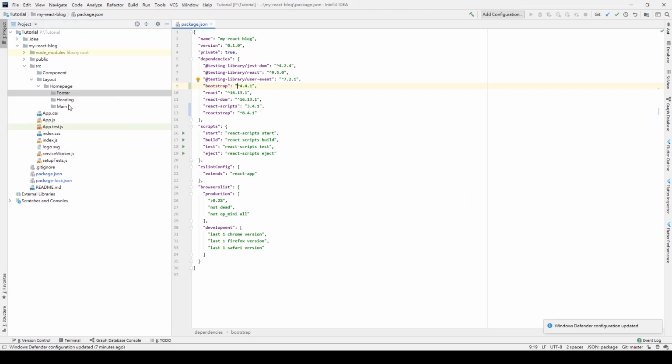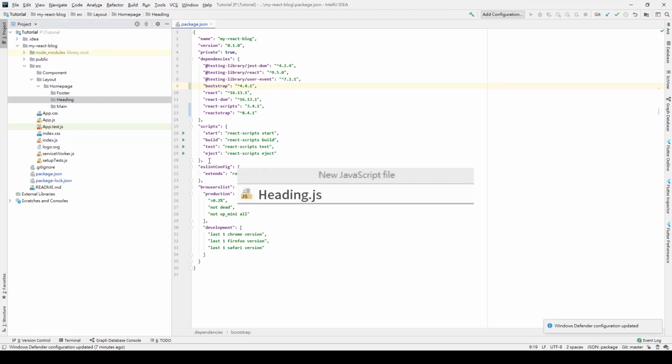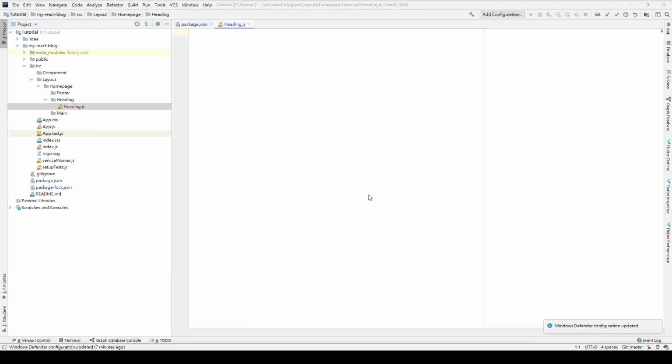In these three directories, we will create a JS file and a CSS file for each. So we first create a JavaScript file called heading.js. We also create the CSS file for it. In this case, we cannot just use heading.css because we are going to use CSS modules.